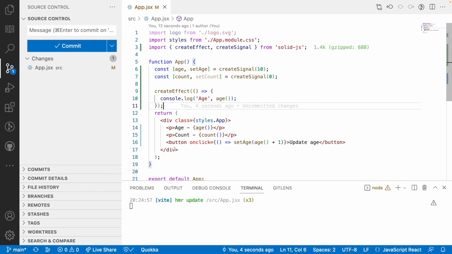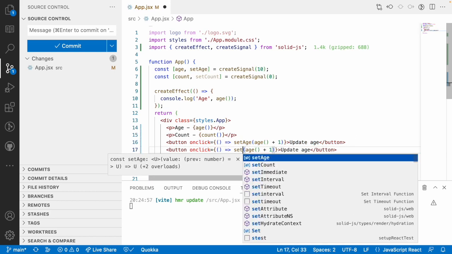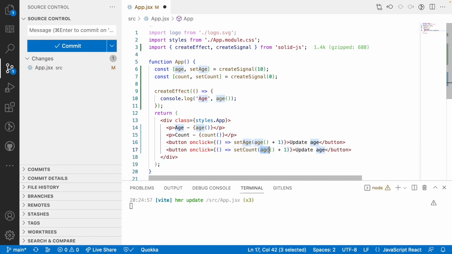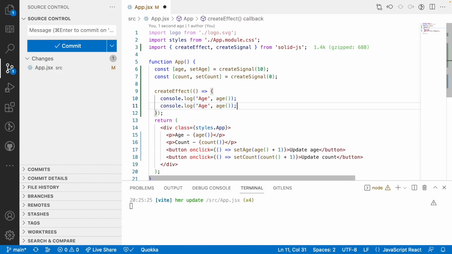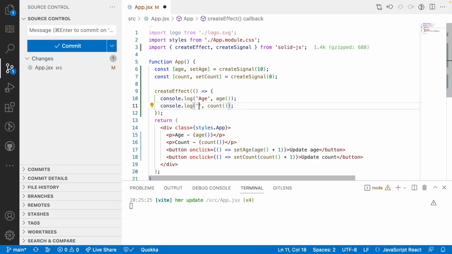In the same way, for example, if you have a button and you want to set the count value, and that should be updated with our count value, I have one more button that will be updating the count. In this case, if you want to console this and listen to this, what we generally do is create a console log over here, and get the count value.